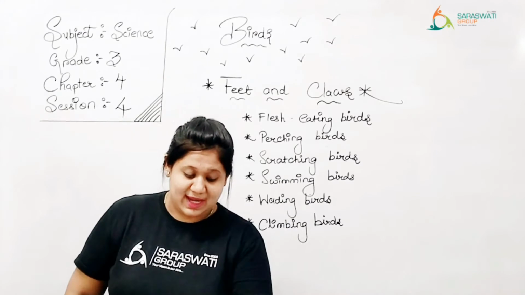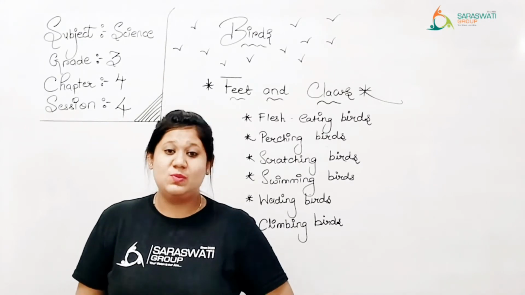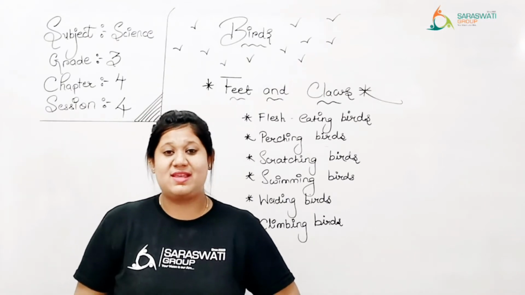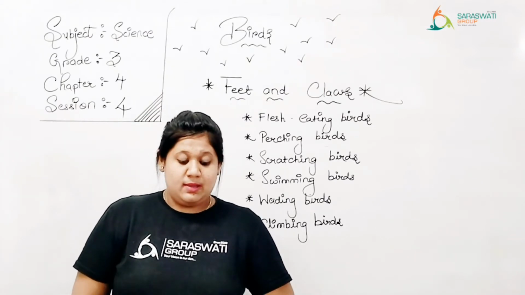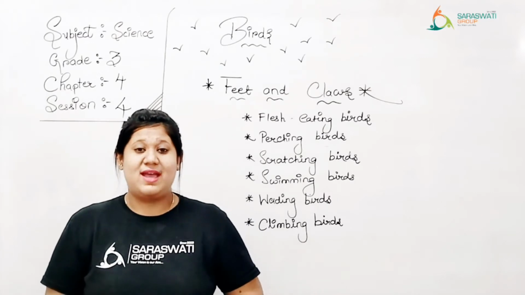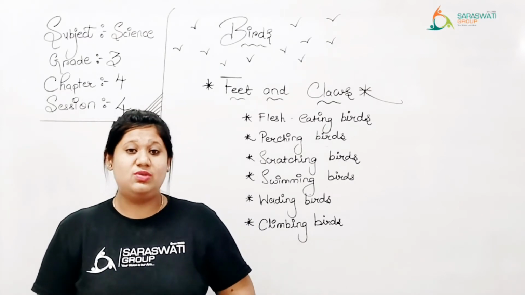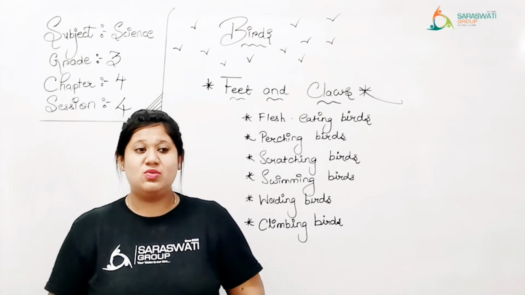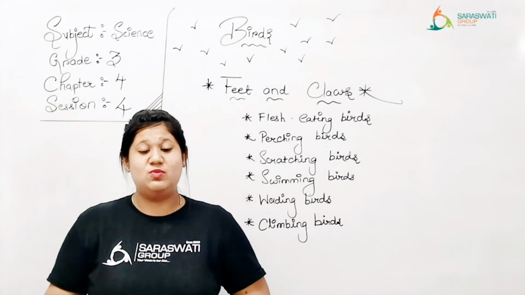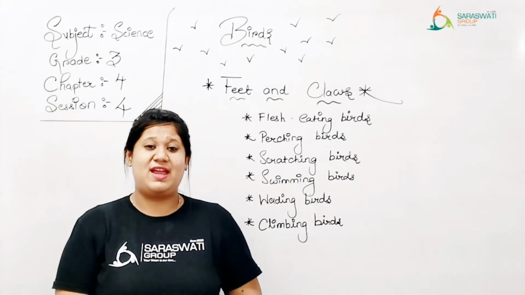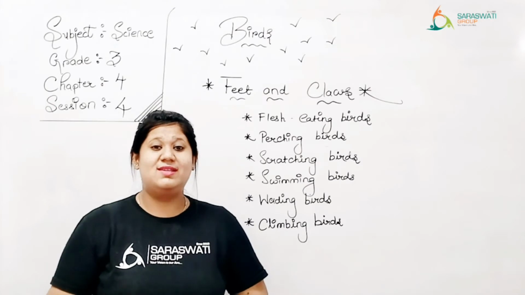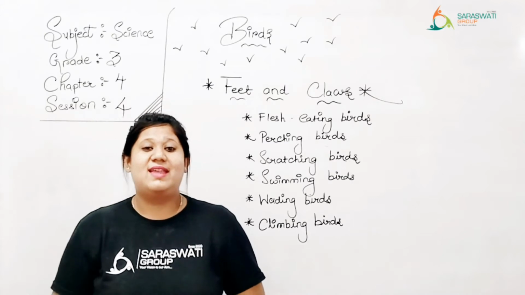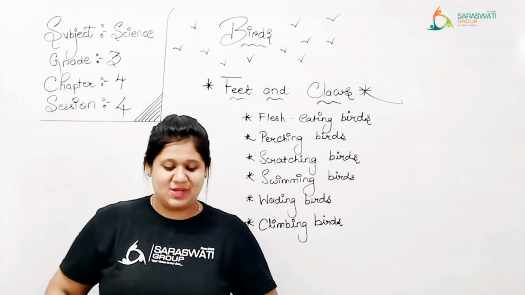Birds have two legs to move around. Kids, we human beings have two legs to move, right? Normally most animals have four legs, right? Now birds have two legs to move around, right? They also need two legs to move. They also like to walk. So if we have no legs, we human beings, or any living things did not have any legs, right? Then what could we do? We cannot do anything, right? So in the same way, birds have two legs to move around, right?